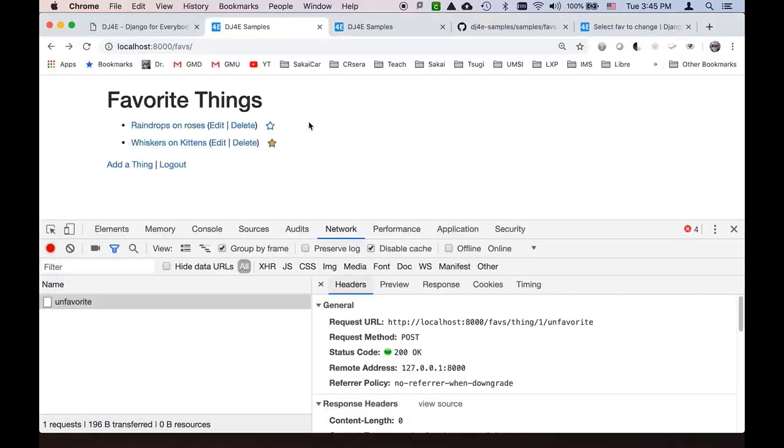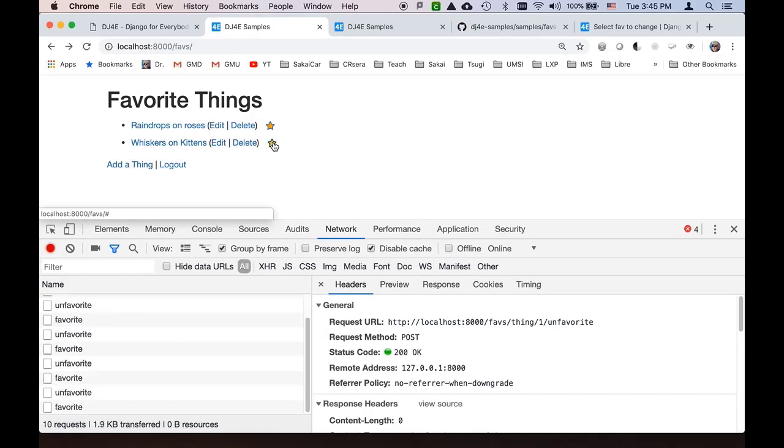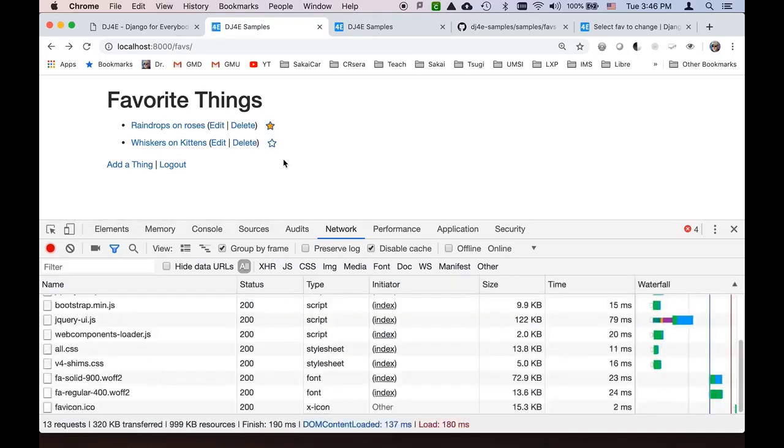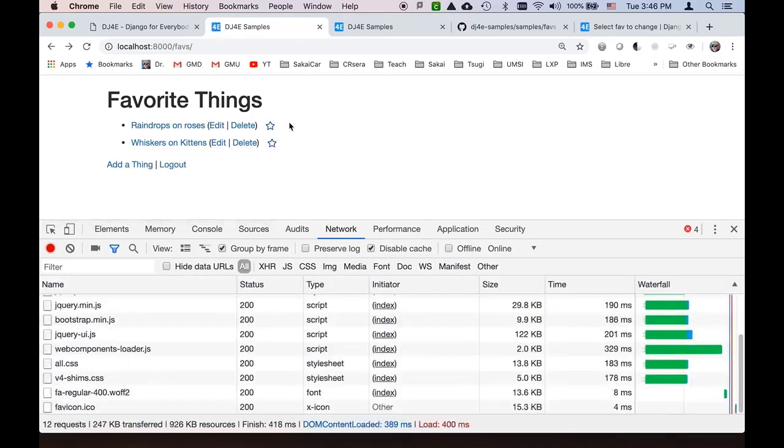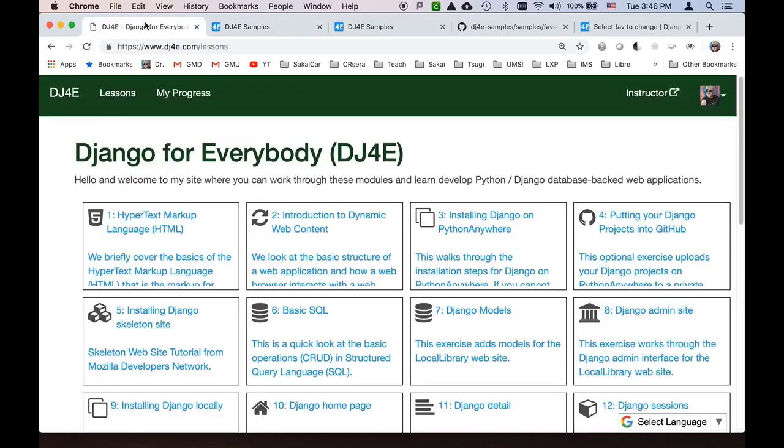Okay? And so I think that this is pretty much all I have to cover on how to build a favorites. The quick way to test this is you should be able to turn these things on and off and watch the network tab. And then if you hit refresh, the state of these should be the same, meaning that you've properly recorded them in the database. So when I had it breaking, I would hide it and then I would refresh it and the little orange star would come back. So I hope this was helpful to you. A helpful little walkthrough going through the favorite sample code. Cheers.